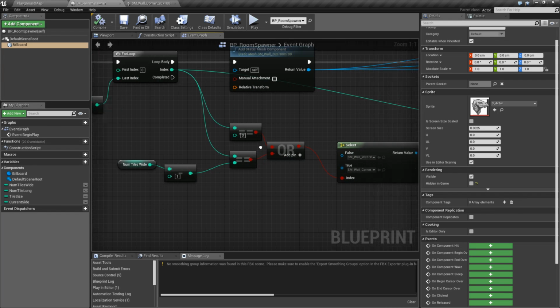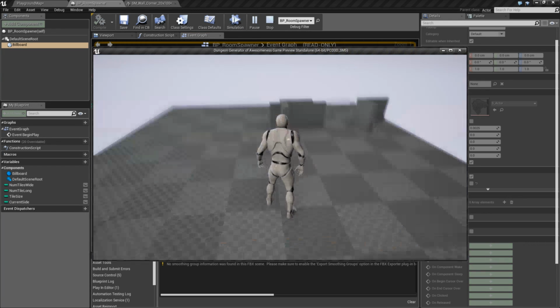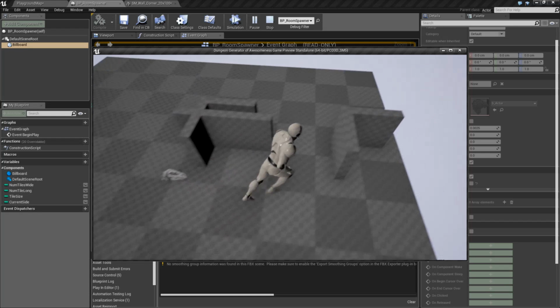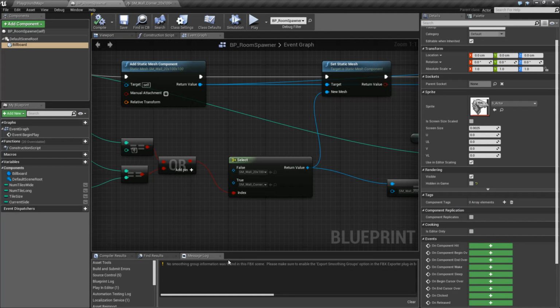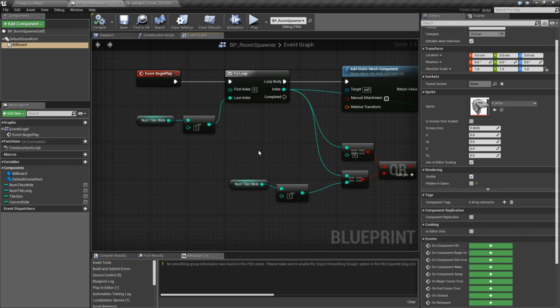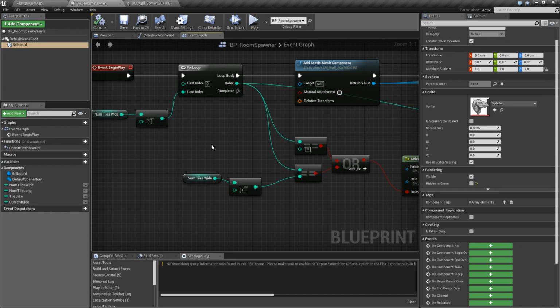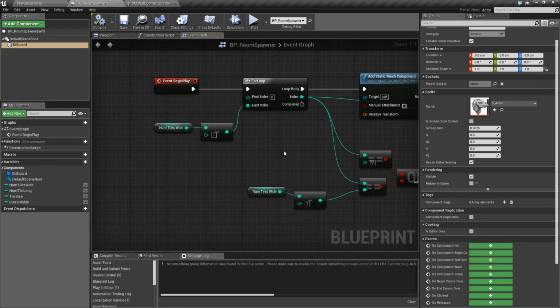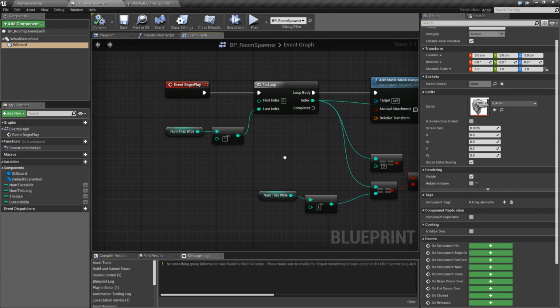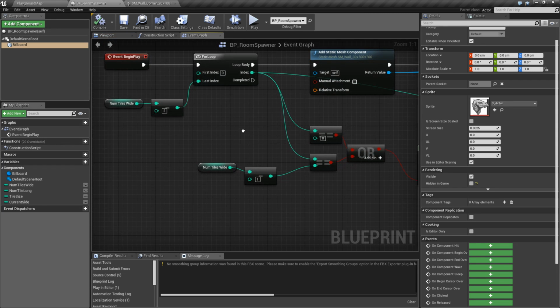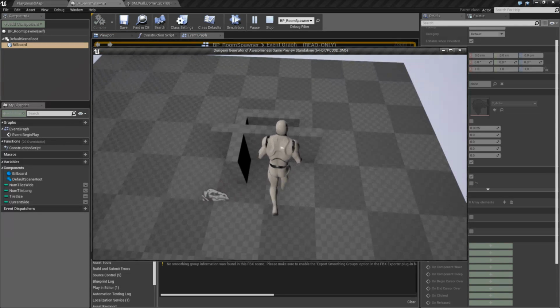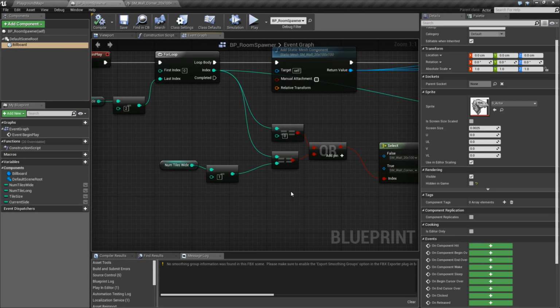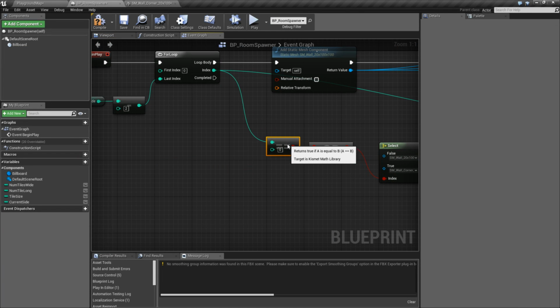So if it's our first one or our last one, we spawn in the wall. And if we notice, that works properly. The second wall's not rotated, but that's not an issue. Technically, we don't want to spawn... Actually, you know what? We don't want to spawn in our last wall. That last wall is going to be the property of the next row. So we don't want to spawn in the next wall. We actually want to loop 2 less than our number of tiles wide. There we go. Okay, cool. So we're getting somewhere. This one shouldn't matter. We only care if it's our first one for our loop.